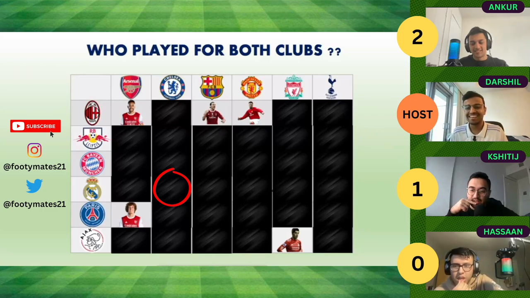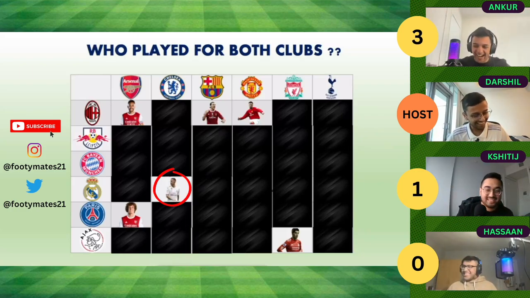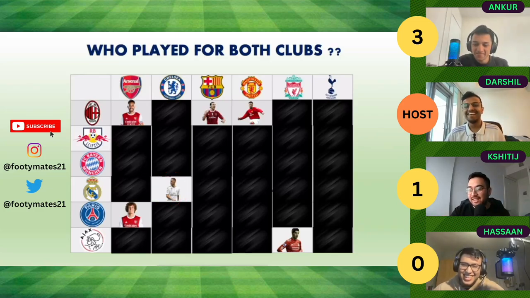You can say as many as Kovacic. There's more? Felipe, no, he played for Atletico Madrid. You only have one guess, huh? Courtois. Hazard. Yeah. Oh, let's go! No way, bro! That was the only one I didn't see. That's the only one I didn't see.